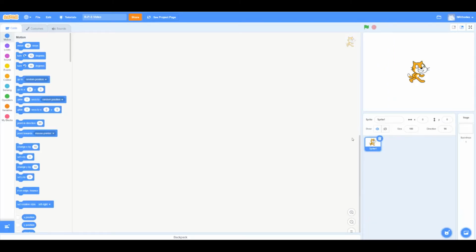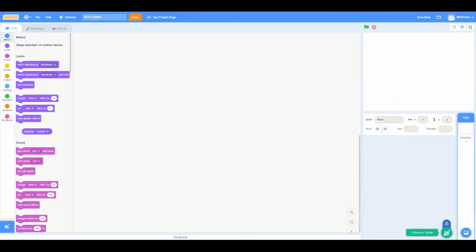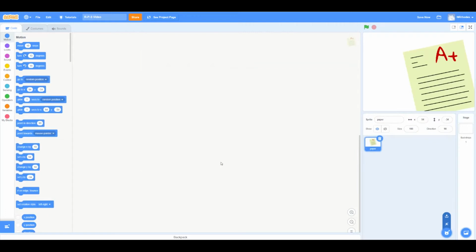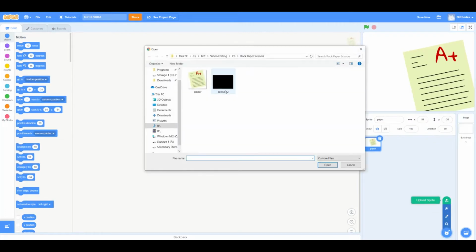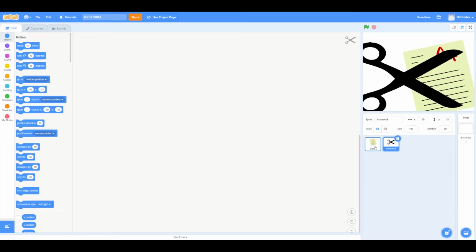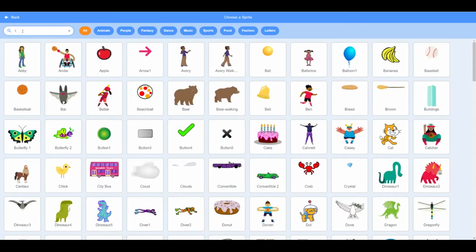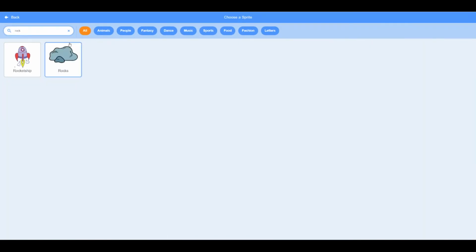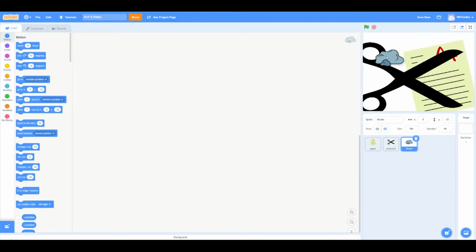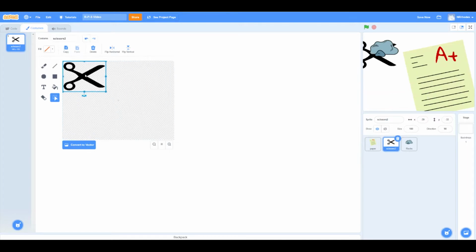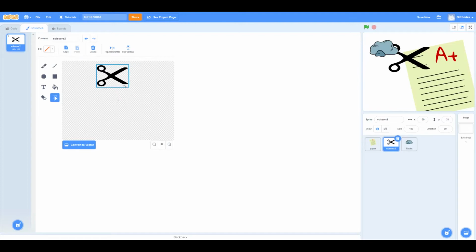First thing I'm going to do is to get some sprites. I'm going to get rid of my cat here. Two of these sprites I had to go out on the internet to find. The paper and the scissors. They're actually there. The rock is a preloaded sprite. I'm going to set these up here. To scale these down, we actually have to go into the costumes, shrink it down so it will fit. These are going to have to be a little tiny.